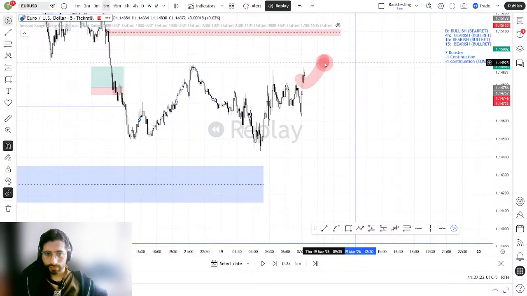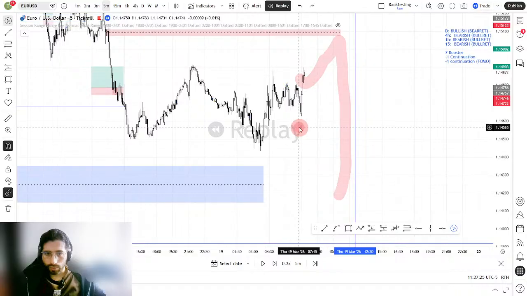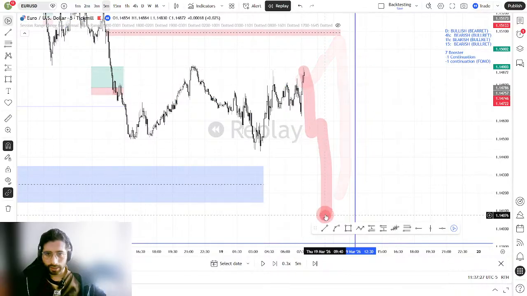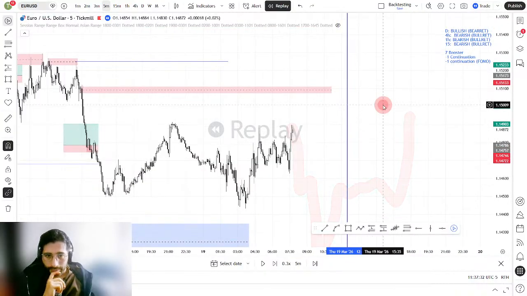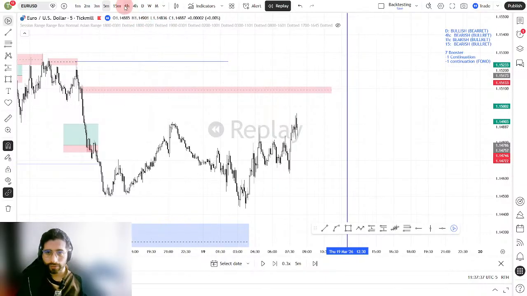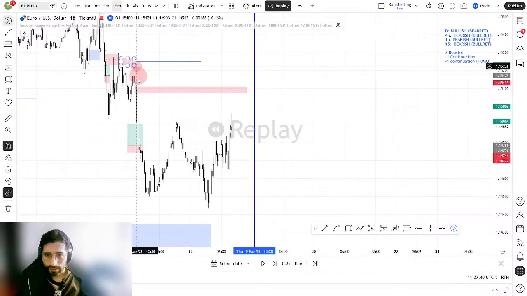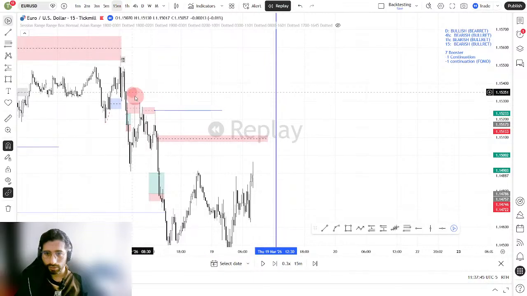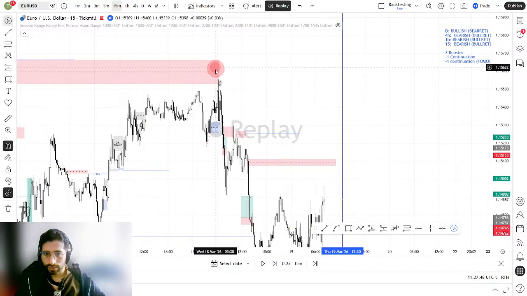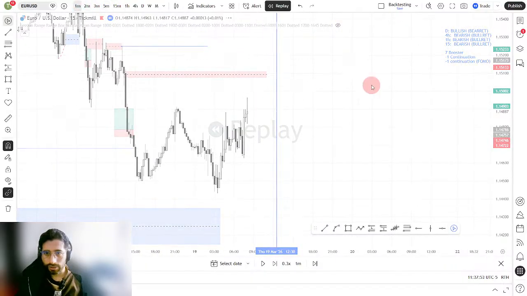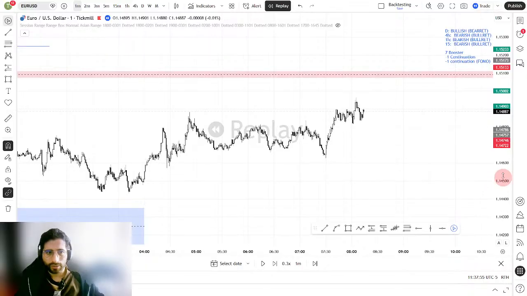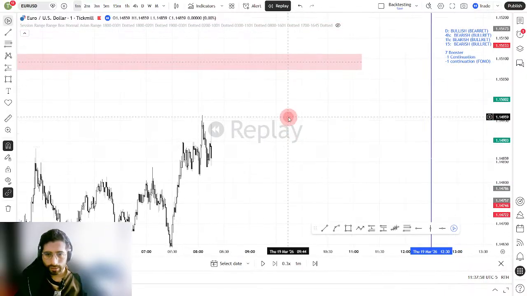Or another possibility is the price just came here to this order block and continues pushing up. Let's see what actually happens. But I would like to see also a confirmation because it's risky. Here we have also liquidity accumulated. Look, this is liquidity. This is liquidity. So I wait for a confirmation in what minute. I think it would be much better to see a confirmation in what minute to sell.